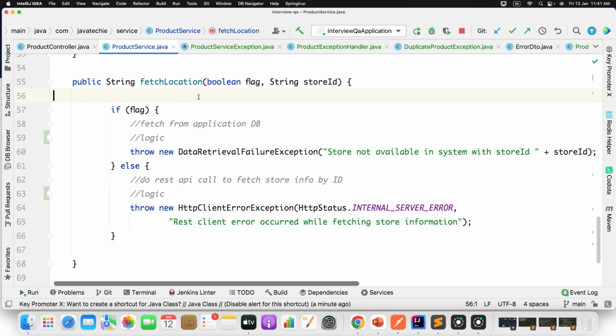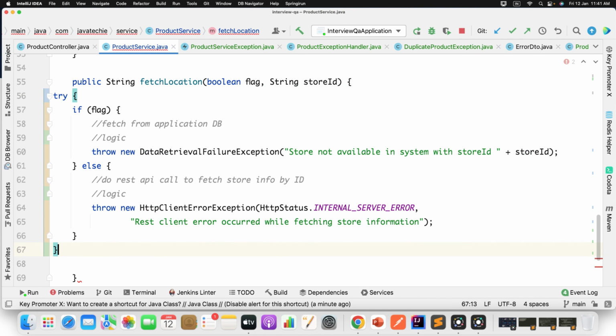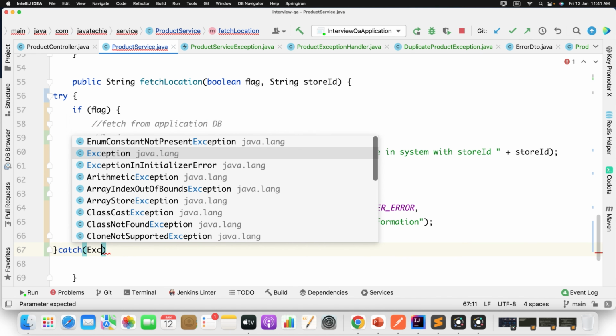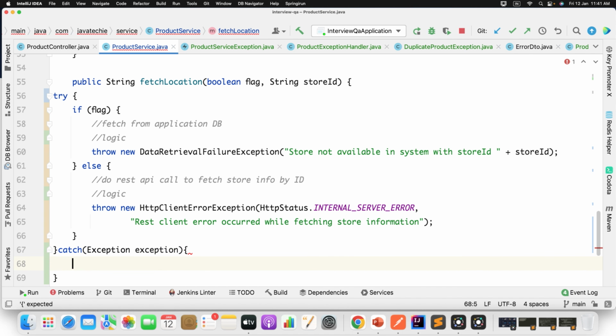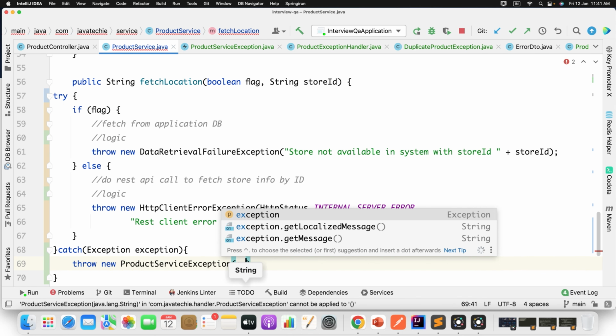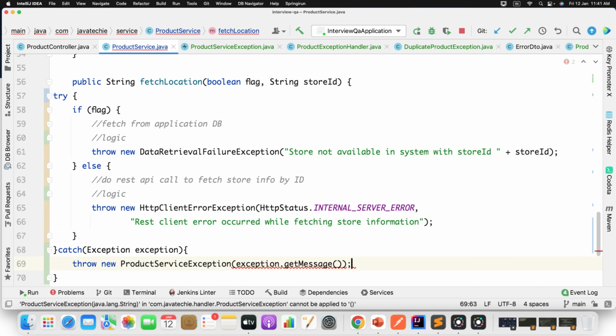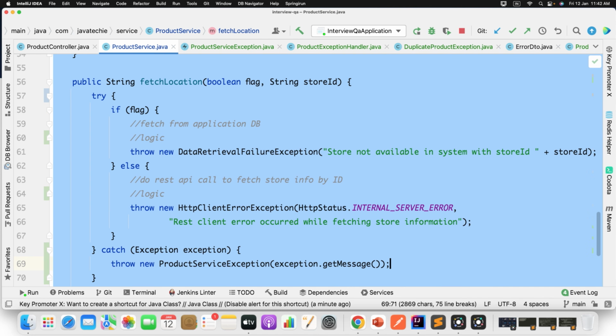Very simple step. Just keep your actual business logic inside try and catch. In catch, just handle any type of exception you are getting, then throw your custom exception and get the message from the exception. Very simple.